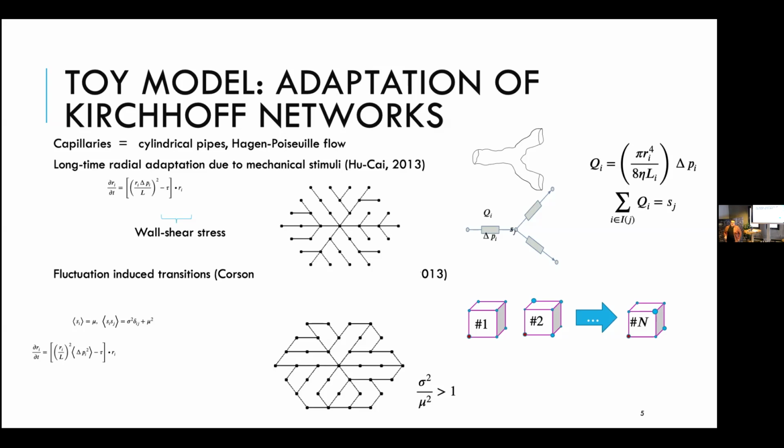So in the noise term, do you also change the position of the source? Good question. So one could do that. There's the specific implementation that Corson used, and also that we used later for some of the stuff we did, where we kept the fact that there was one source in the middle and everybody else was a sink. And we changed the magnitude of the sink, pressure drops randomly.